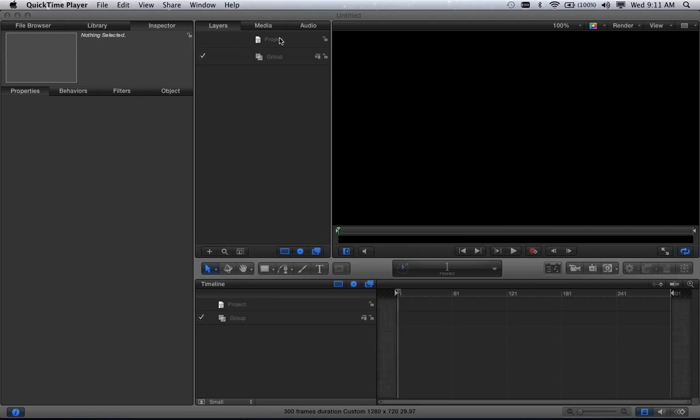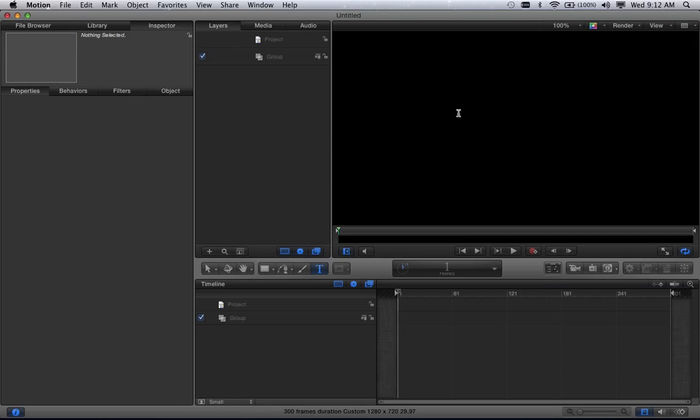Introduce Motion. Again, I have Motion open here, and we'll first start off by dealing with text. One very basic piece of information that we regularly apply to our video projects is text. And the way in which text appears in many of the videos is kind of boring. Final Cut has all kinds of great templates and ways in which to apply some movement to text and make it a little bit more attractive.